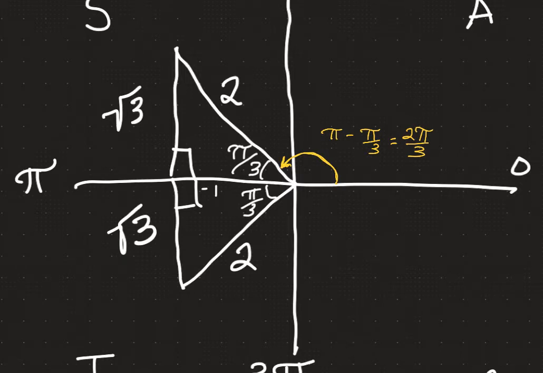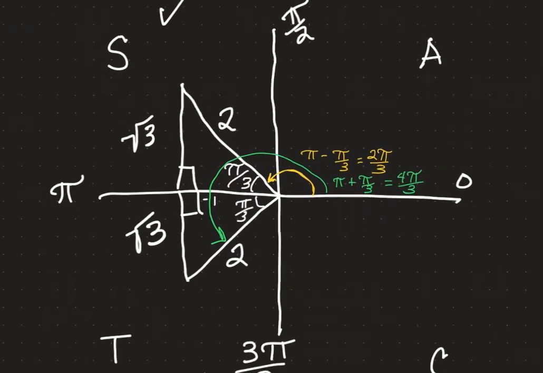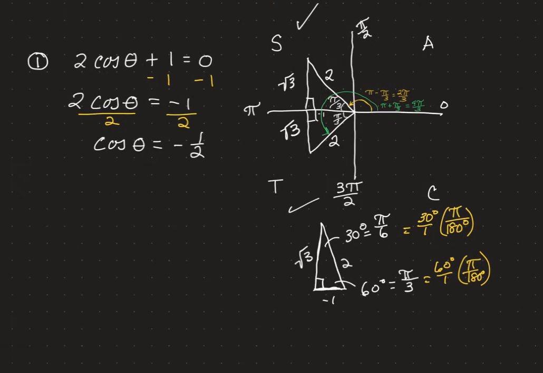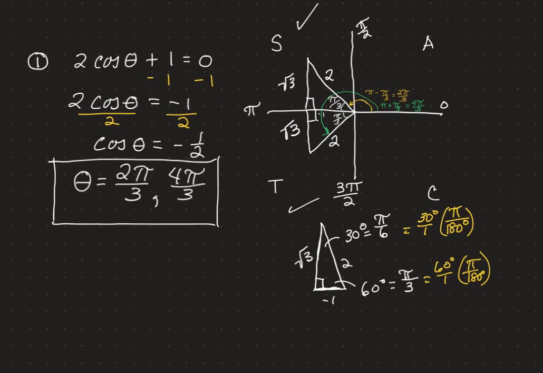All right, the other angle, though, is not less than 180. In fact, it's pi over 3 more than 180. So that angle is pi plus pi over 3, or 4 pi over 3. And either one of those angles satisfies this equation. That means we have 2 solutions. You can plug your answers into the original equation to check them. I recommend you do that with your calculator. When solving trig equations, you may get 2 answers, you may get 4 answers, you may get 8 answers. Just keep working till you've found them all.